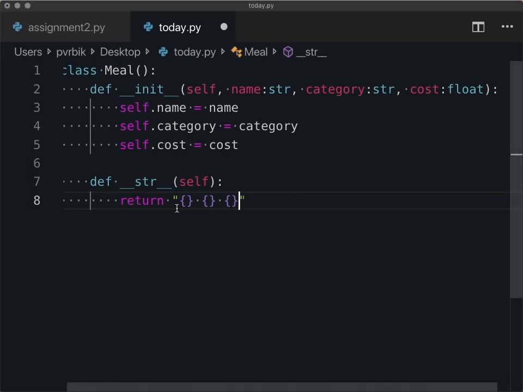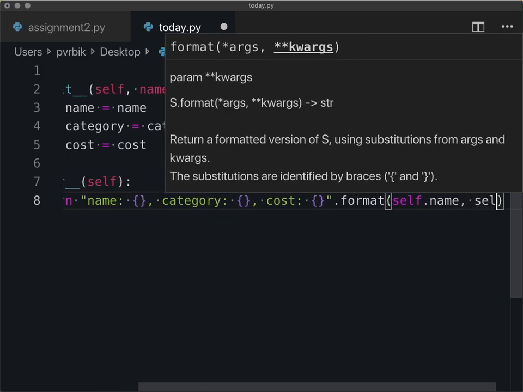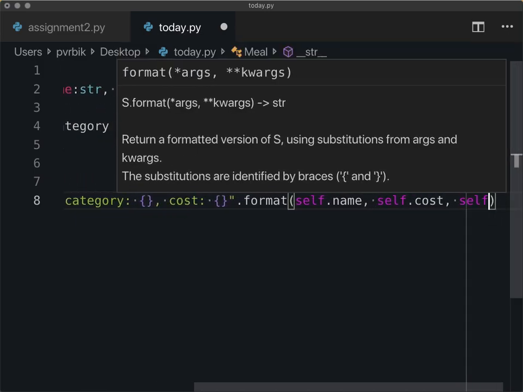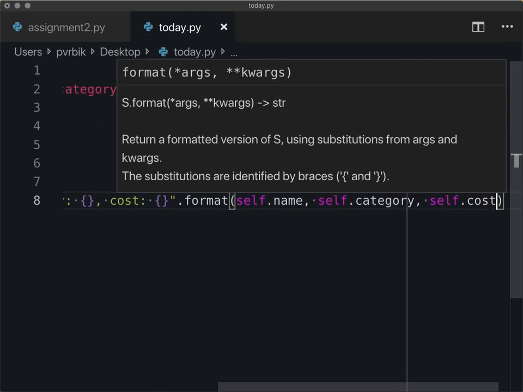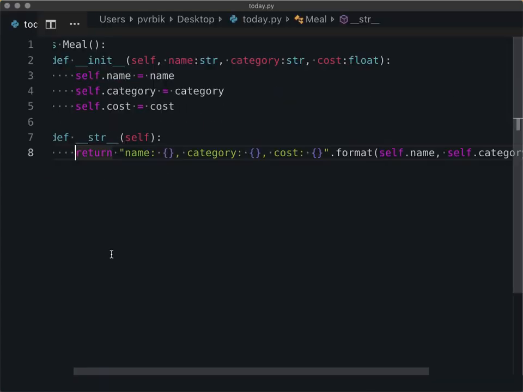Name, category, cost. Formatter. Self.name, self.category, self.cost. Okay?